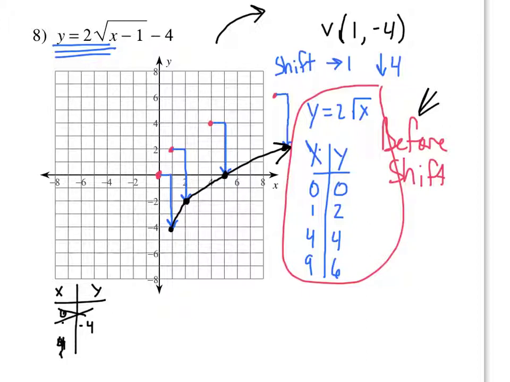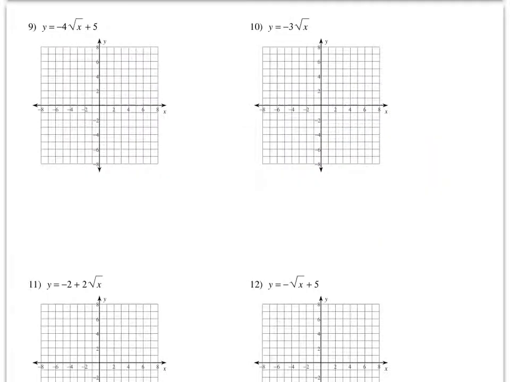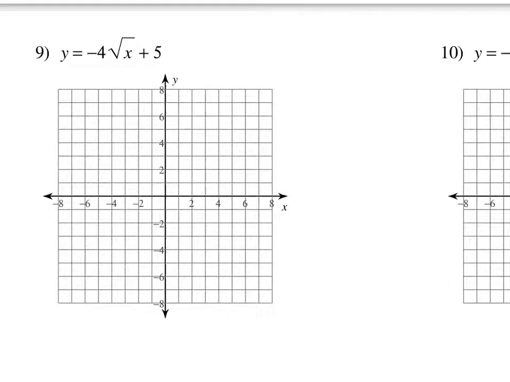Yes, sir. Number 11. All right, let's take a look at number 9. Isn't it that A is never to the left, down to the right? All of these graphs always go to the right. If A is positive, they go up to the right. If A is negative, they go down to the right. But they always go to the right. So do we still need to see this one then? You want to see that one?